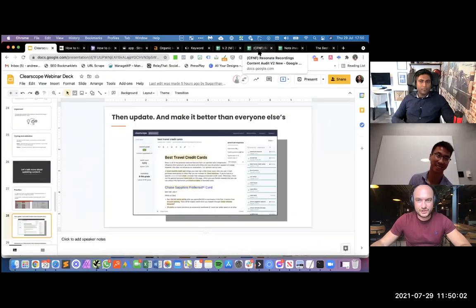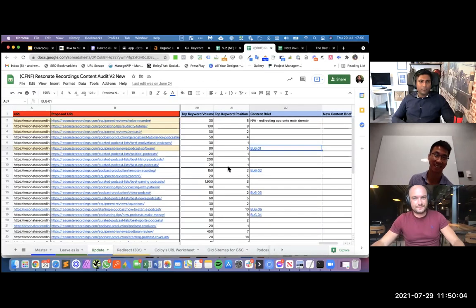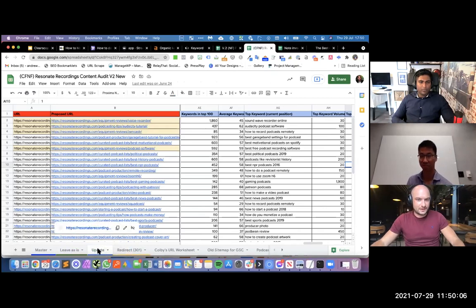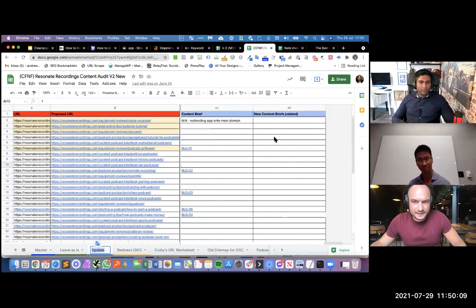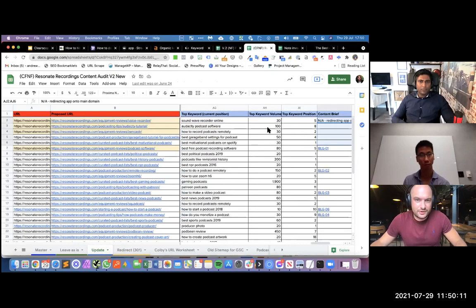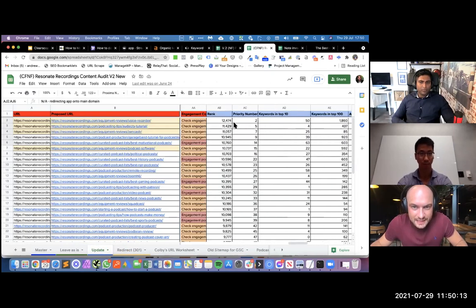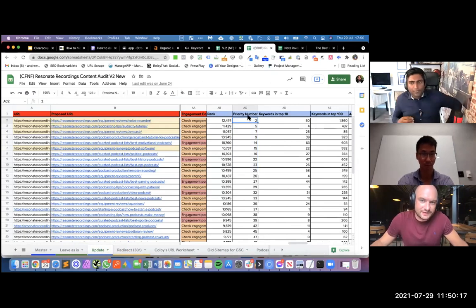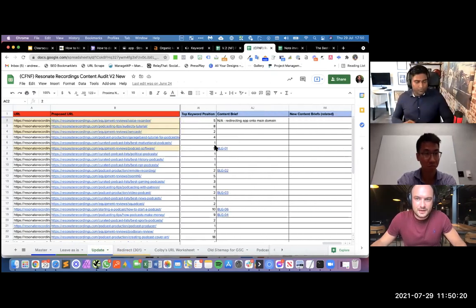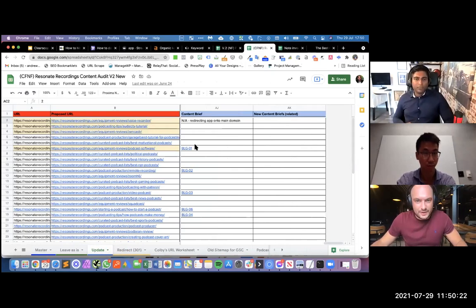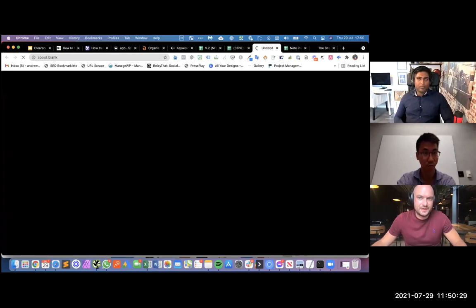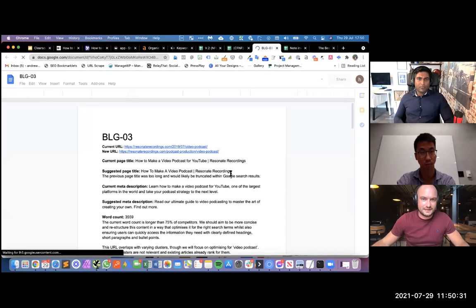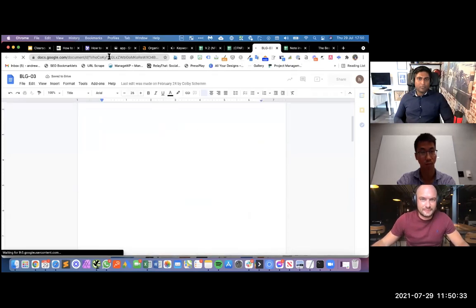So here's an example of one we've just done. This is in the update column we've got, and we pull through, you can see here, the update column of the priority. So it doesn't start with priority 1 because you might have deleted that. And then we actually provide briefs, and we start doing briefs for each one. If I click into it, it'll bring up a brief for them. And they go ahead and they update these, and they fix that up.